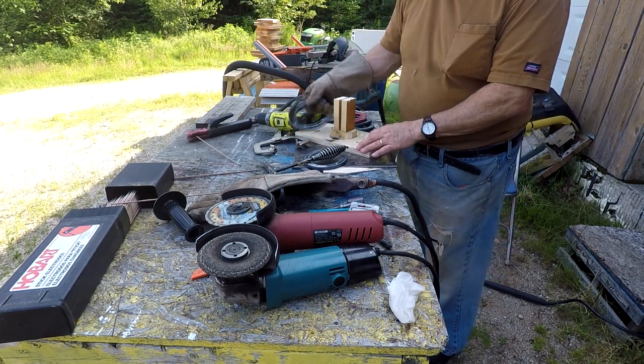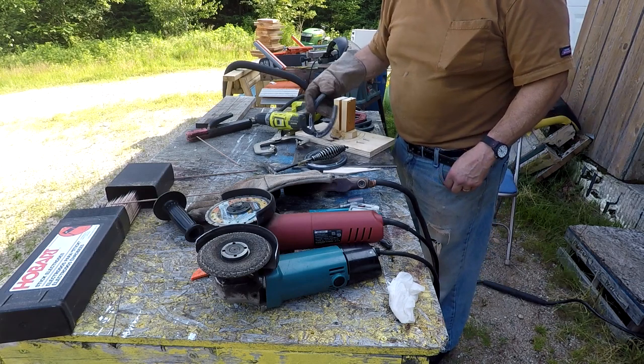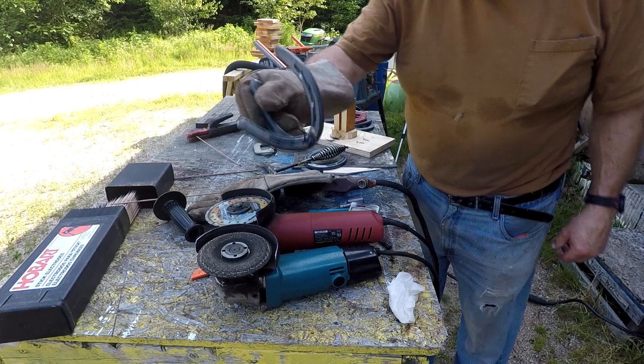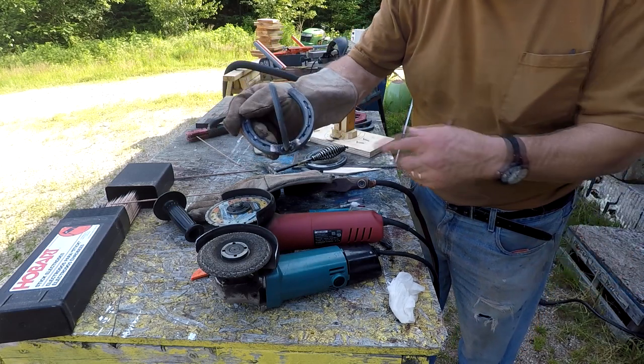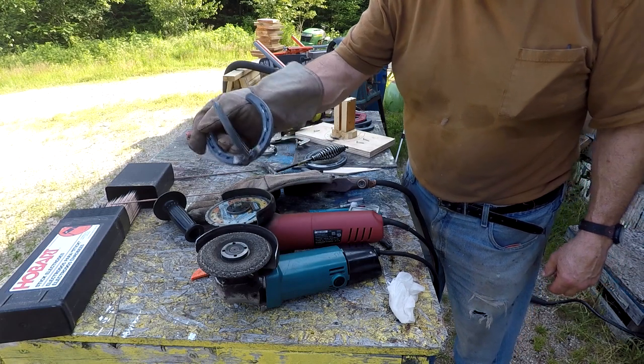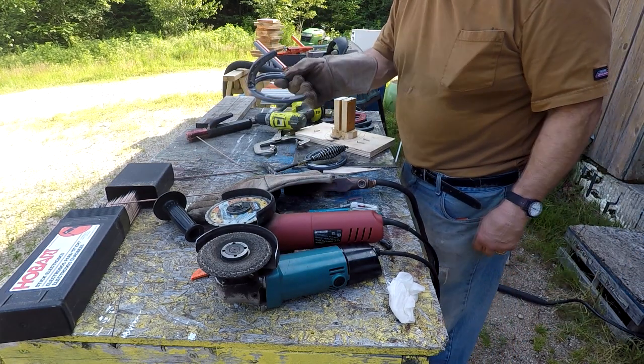Okay, there it is. It's just the way I wanted it. The others should come out the exact same way. And I just have to clean this up and then finish weld it. I just tacked it on each side for now to hold it, so it'll stay in that position. And I just need three more.